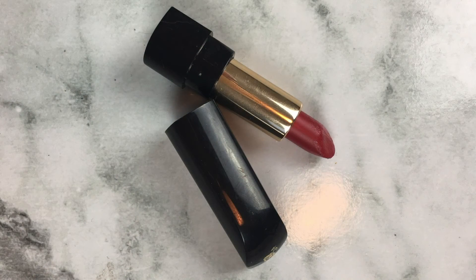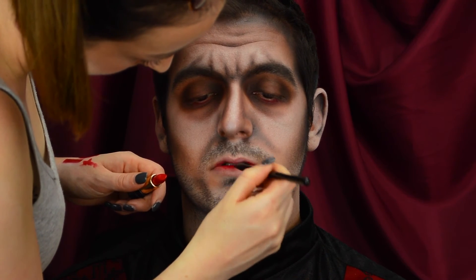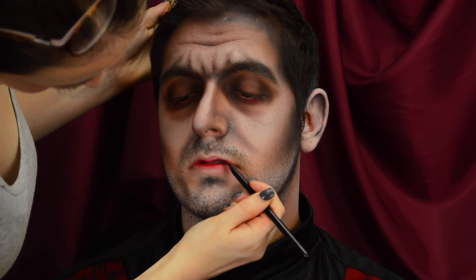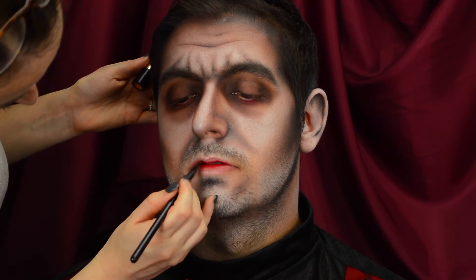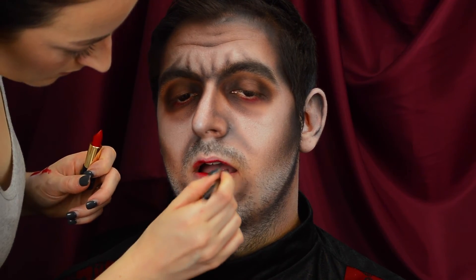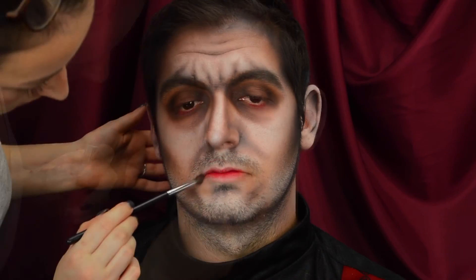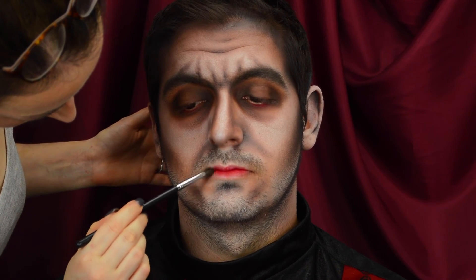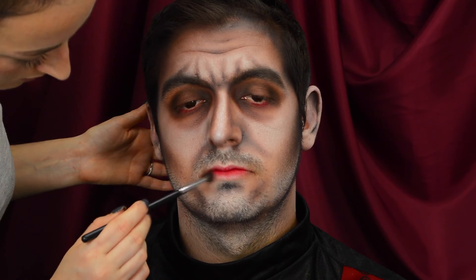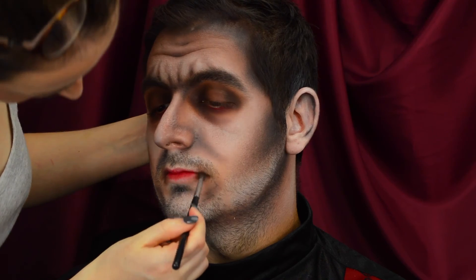Now onto lips. I'm taking a red lipstick and with a lipstick brush, applying it right to the inner part of the lip — just on the centre and then blending it out slightly with my fingertips to give a really red, raw look. We want the lips to look all bloody and red rather than like they're wearing lipstick. Then going back in with that Matte Hung shade from the Balm palette, applying it to the outer corners of the lips for a dark shadowed effect, and running it along the edges of the top and bottom lip to make them look dark, hollowed, and a little bit sick.